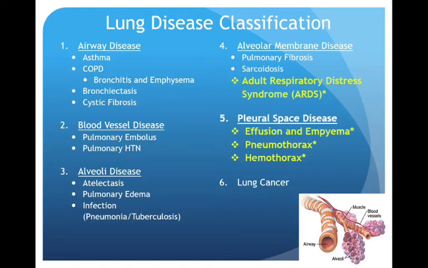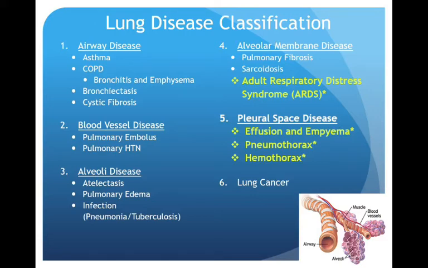If you have a problem in the capillaries surrounding the alveoli, like pulmonary embolus or pulmonary hypertension, which we do not talk about very often, that would fall into the category of increased pressure in those capillaries, which then pushes fluid out into the space. It causes a decrease in flow around the alveoli. Pulmonary high blood pressure is a problem. It usually goes along with normal systemic high blood pressure, or it can be on its own for various reasons. But pulmonary hypertension and pulmonary embolus are a narrowing or a blockage of the blood vessels going around the alveoli, so those blood vessels cannot exchange air.